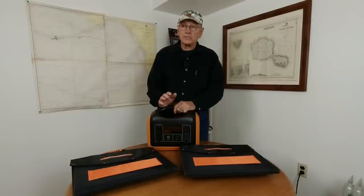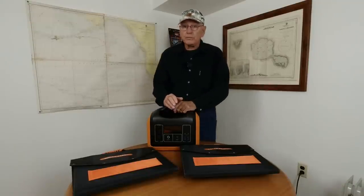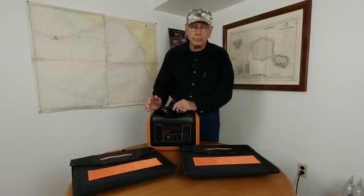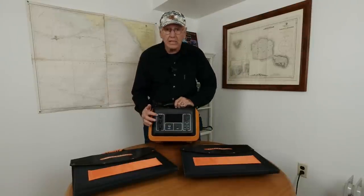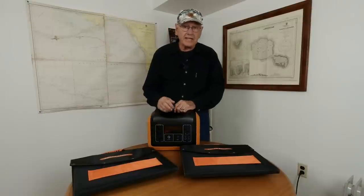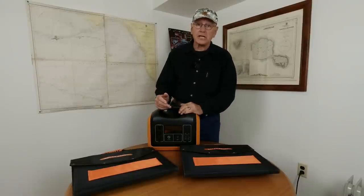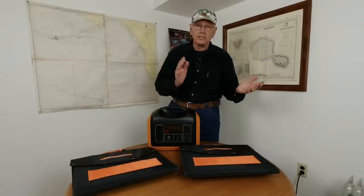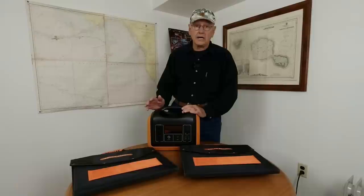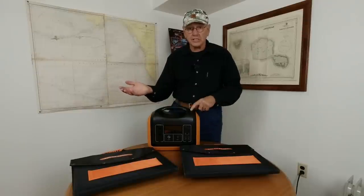Currently on Amazon, this is $1,429 with the two solar panels. Its nearest competitor would be the Blue Eddy EB70 with its 200-watt panel at about $1,000. But the Blue Eddy, which is a great unit, by the way, doesn't have the 1,100-watt AC outlet over here. It only has a 700-watt AC outlet. And then there's the Jackery 1000, which is about $1,500 with two solar panels, but it doesn't have the lithium iron phosphate battery, so you're looking at a much reduced useful lifespan of the lithium ion batteries compared to the lithium iron phosphate, 500 to 800 cycles compared to over 3,600 cycles for one like this.